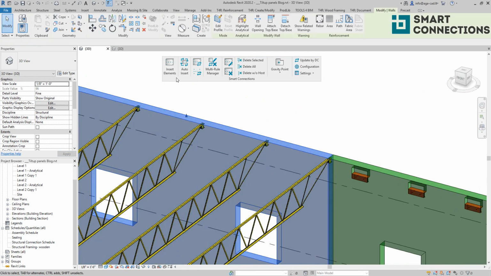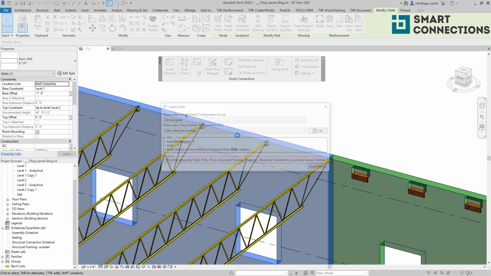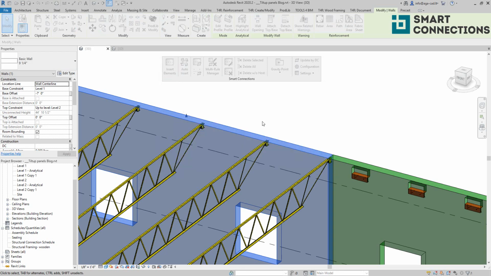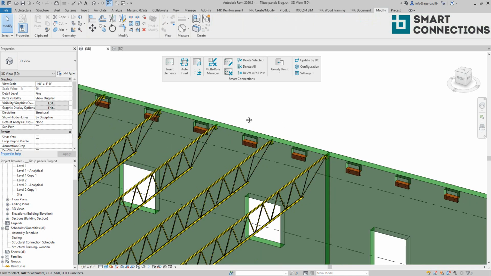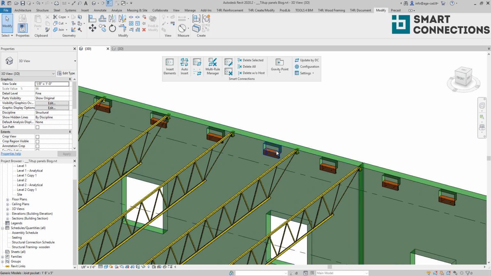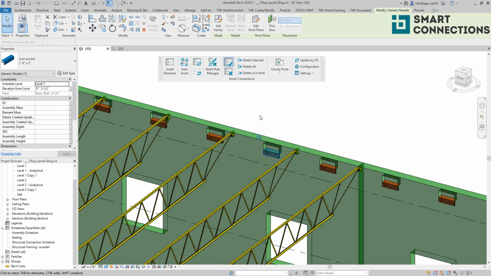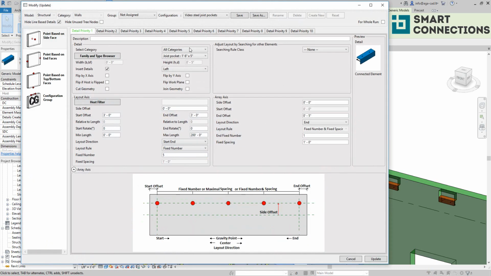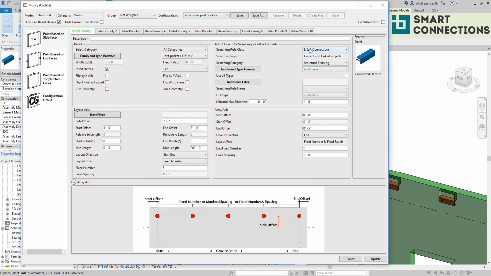And so let's try to insert the previous configuration on this wall. So just insert, and it's going to place them at the defined positions. But I would like those to match the position of a joist. So what I will do, I'll select this one and click on modify and save the configuration. And I will add some other options like search to the left and right for other connection elements. And I will be looking for that one inside the joist family.